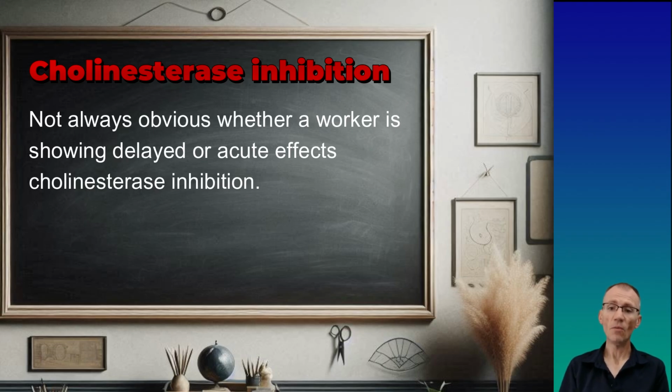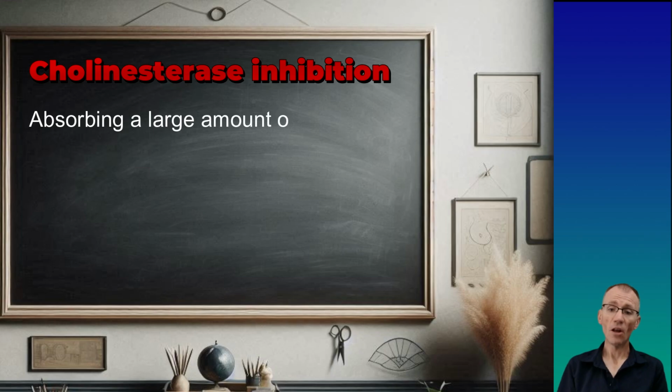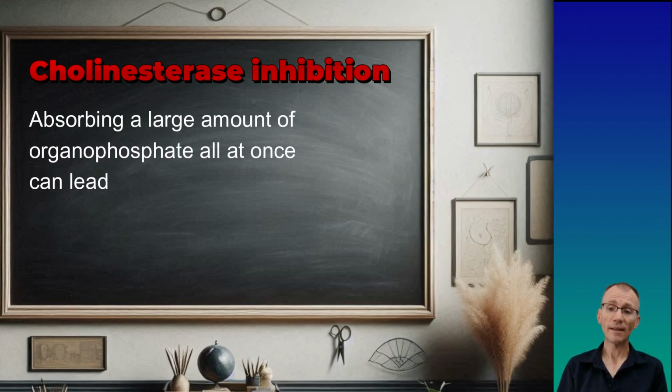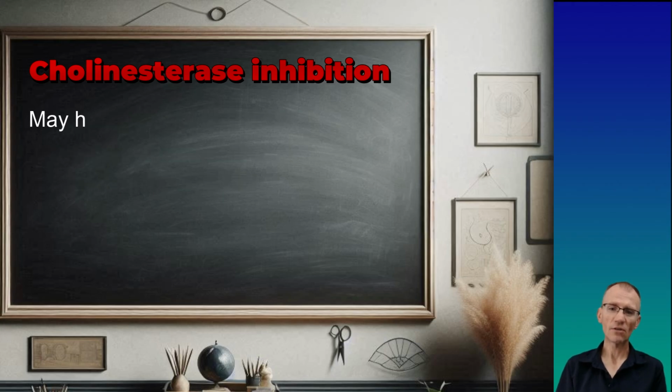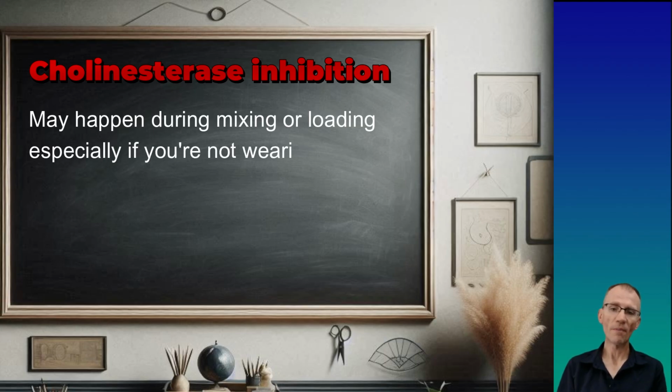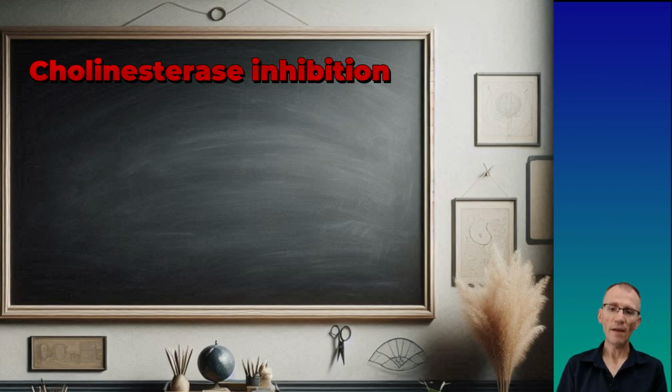As we said here, someone who is exposed to a single large amount of an organophosphate may suffer acute effects. So if you absorb a large amount of an organophosphate, you may get these acute effects. This would not be smaller doses over a delayed period of time. This would be an acute effect where you absorbed a lot of the product. Probably in this case, you would have absorbed concentrate, maybe while mixing or loading, you weren't wearing the proper PPE, whatever the case may be, but you could have absorbed a lot of the product at that time and have these acute effects.